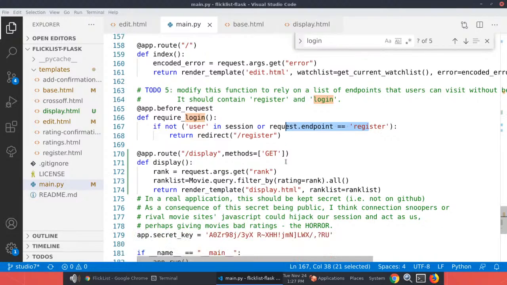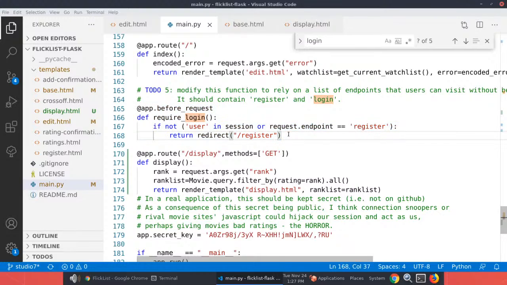All right. Okay, so that's that. So this is how you control how users get around in your site.